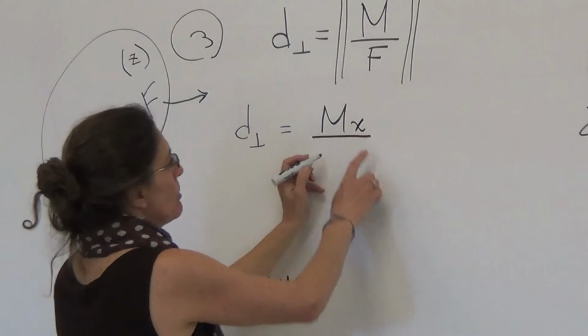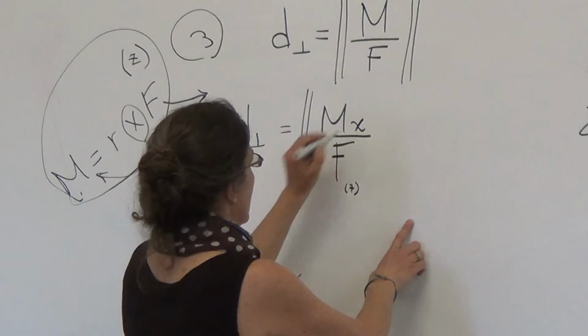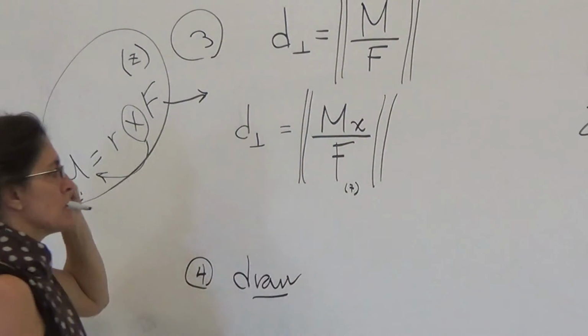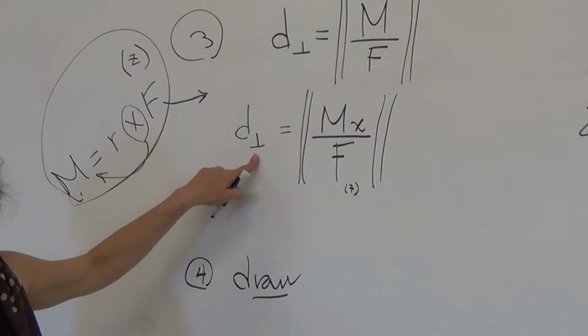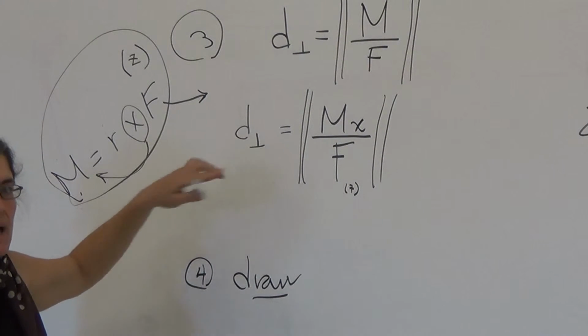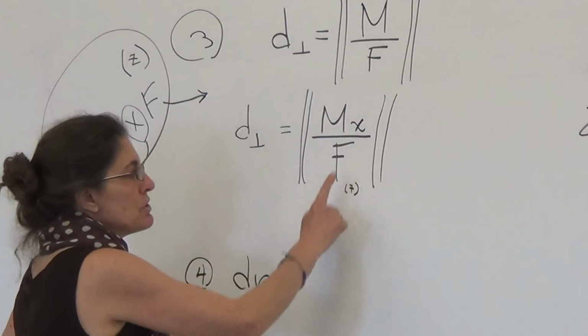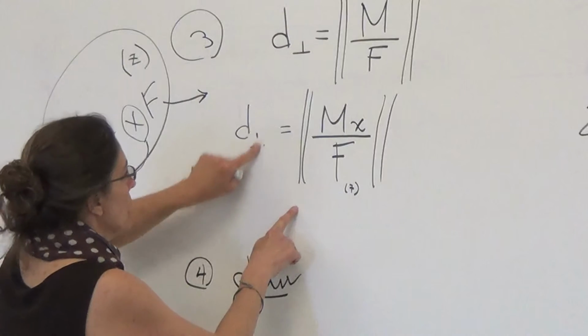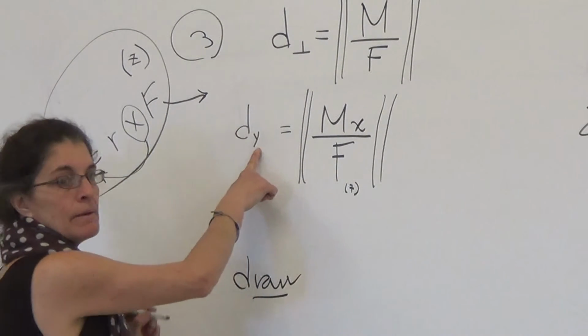So you would take the moment in the x divided by the force, which we know is in the z, right? And what distance would it give us? Y. So look at this, because this is where a lot of people make mistakes. It gets confusing. We're putting the moment in the x, dividing it by the force in the z. So the distance is in the y.